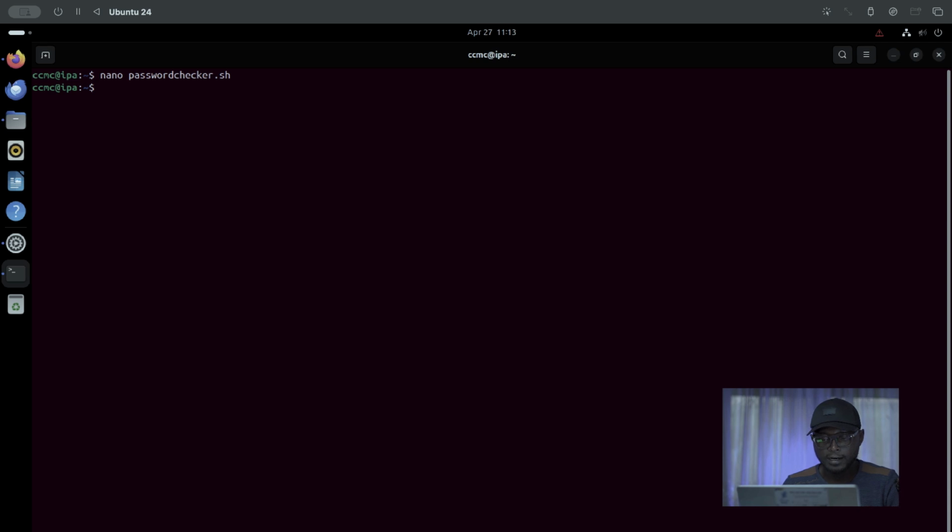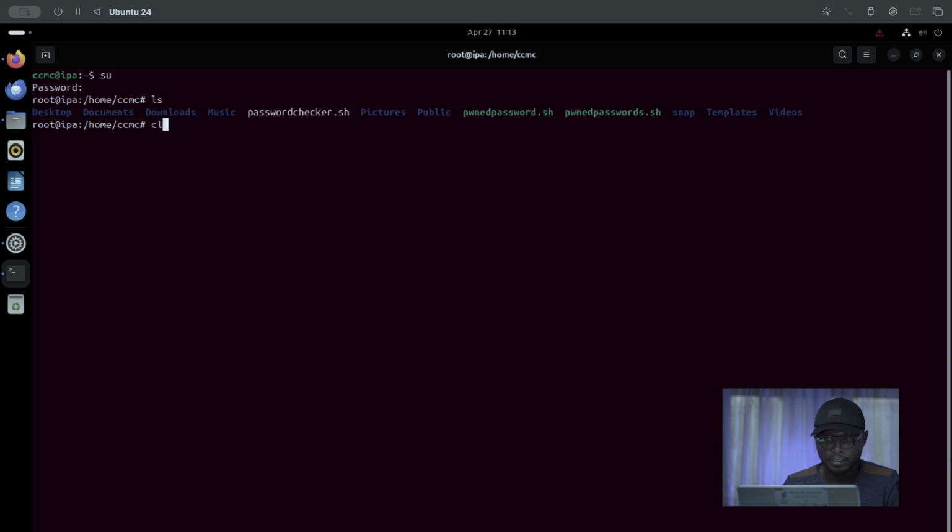So now I have to see where is my file. Okay, it says password checker.shell. All right, let me clear that. So I'm going to change the mode and make that file executable. Let me go into super user mode. Okay, I'm in a super user. The file is in my directory.